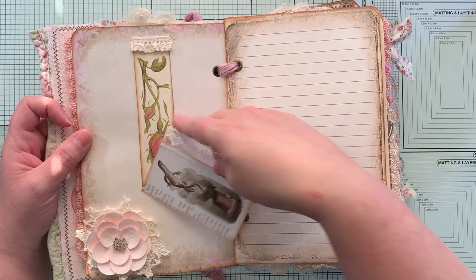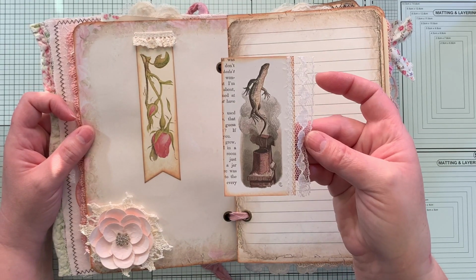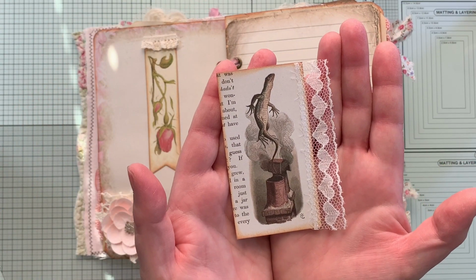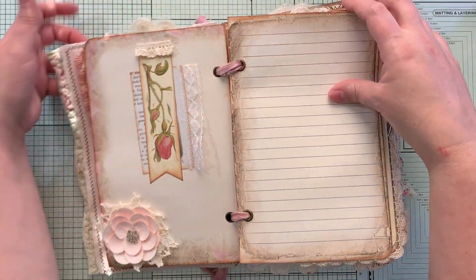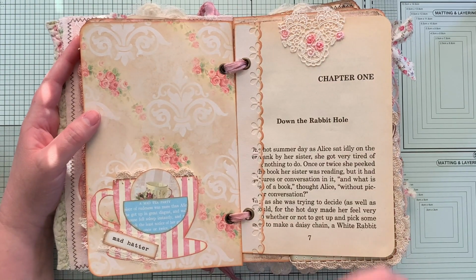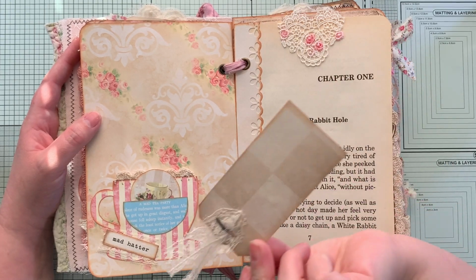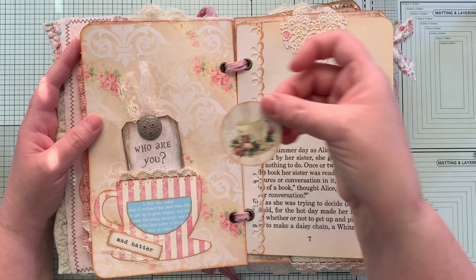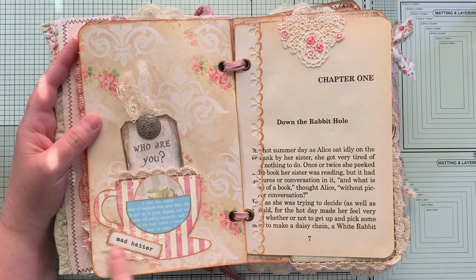And this banner, I just turned it into a belly band, added a little bit of crochet up here, and then added some heart lace onto this little card. And then you've got some lined page here. On the back is another one of the teacups, and then I added a brad here and some lace. And this little piece here comes with the teacup kit. And I just added Mad Hatter here.